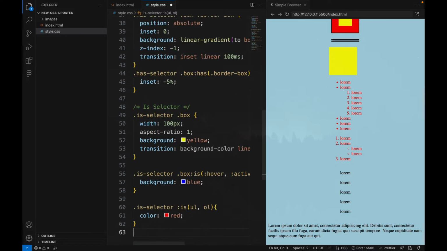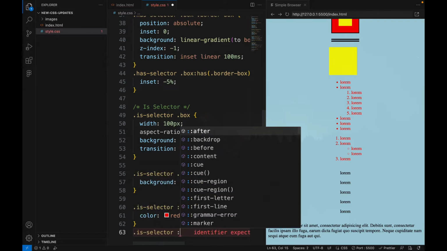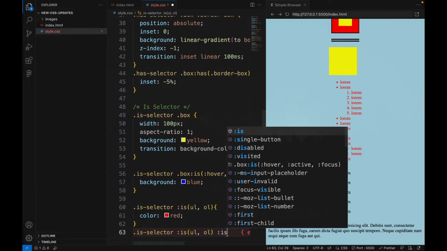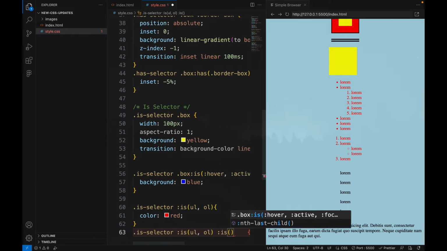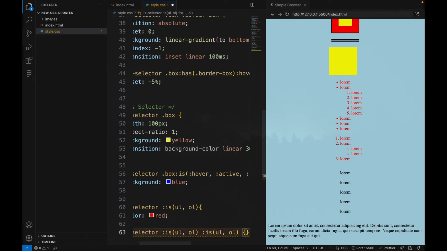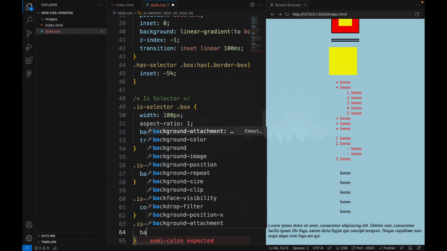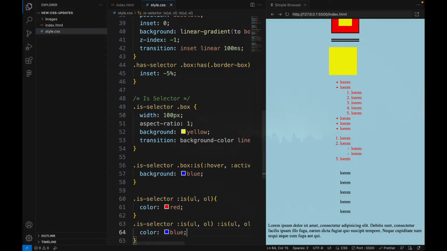And what I can do, you can even do multiple iss. So in the is selector, if it's UL or OL, and if any of those have or is another UL or OL, which means the nested UL and OL inside that UL and OL, I'll change the color of those to blue.